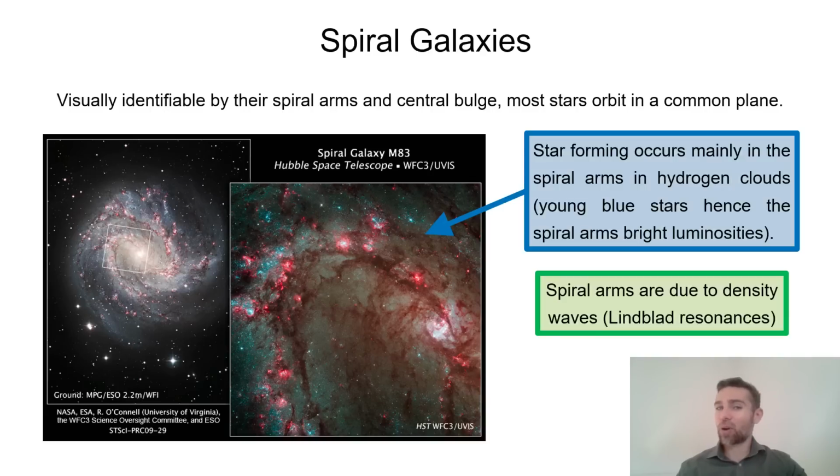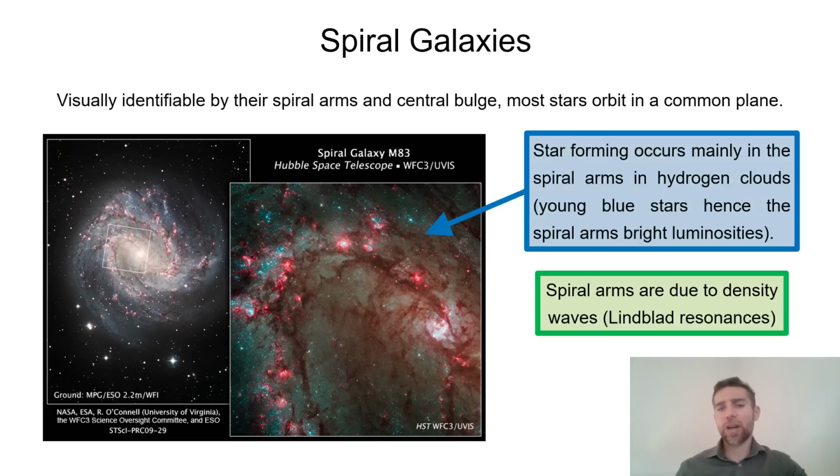Now, again, when we look at spiral galaxies in more detail, we get different sorts of spirals. So we can get grand design spirals, we can get flocculent galaxies. This basically means that they have a complete spiral arm, or it's more patchy and broken. So there can be different degrees of completeness. They also have a central bulge, like a spherical dense region in the center around a supermassive black hole.